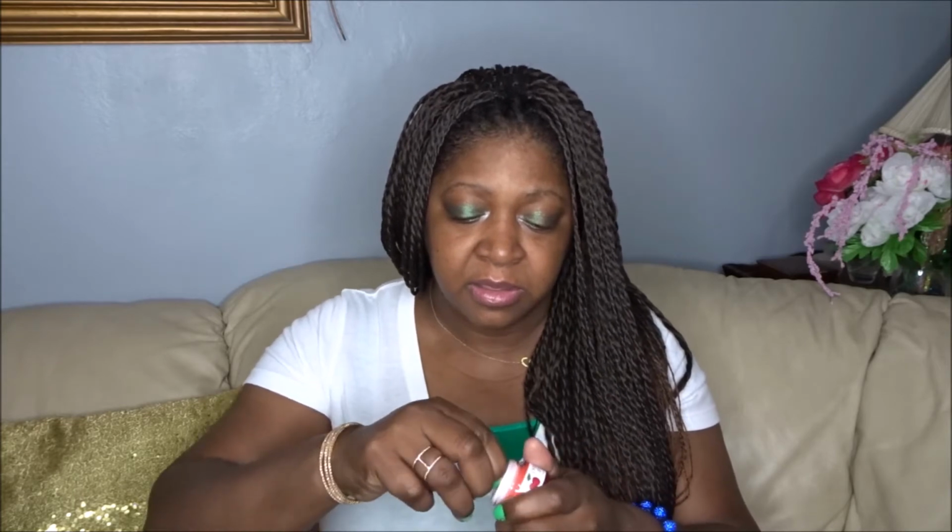I can't get into anything without ripping it, and I don't want to rip the box. I don't have those nails where you could use it as a tool, which you shouldn't anyway. So here we go, packaging. Ooh, this is pretty. And of course, I've got to make sure it's sanitary. Let me lift it. Ooh. Don't want it to fall.